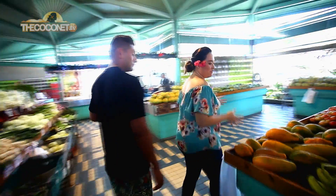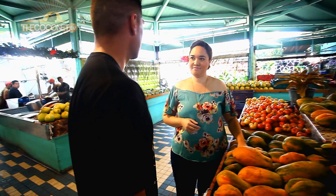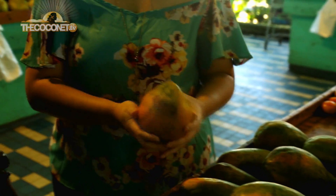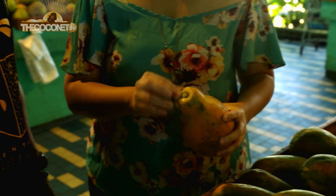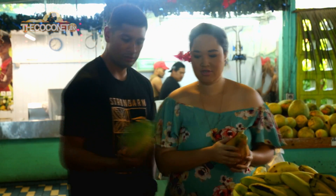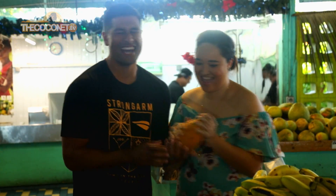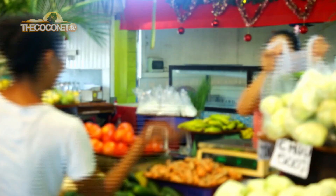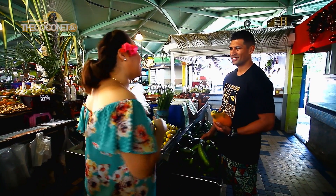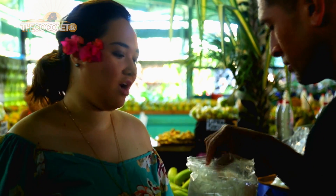So TK, for our recipe we need some papayas. When choosing the papaya, what is your best tip? Oh, it's my secret — I just look at the color, and when it's orange or red it's good. And you can see the stalk: if it's green it's okay, but if it's black it's not okay. You can touch it — I think this one is okay. So now we need some coconut meat. My friend here at the marketplace makes that every morning, so it's so fresh — look at that, it's perfect for our recipe.